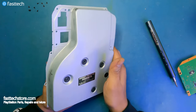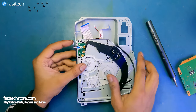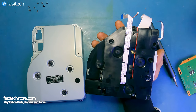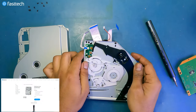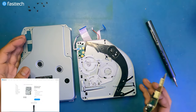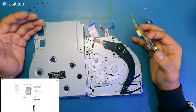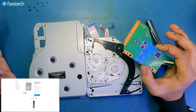So this is our new disk drive, for example, from FastTechStore.com. Now we would install our old logic board into the new disk drive. Our disk drives do come with a warranty sticker, so if you remove it you do lose the warranty. And that helps us track whether the disk drive is the same one you sent back. We do offer a lifetime warranty on all of our parts — within the lifetime of the part or your lifetime as the customer.